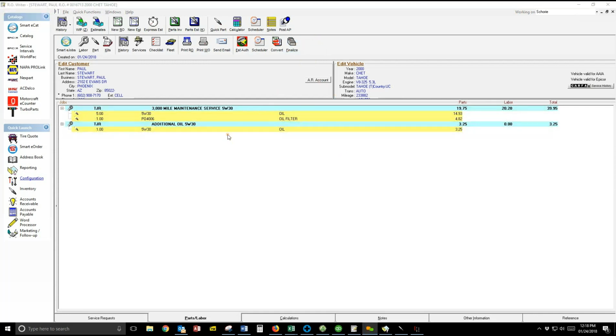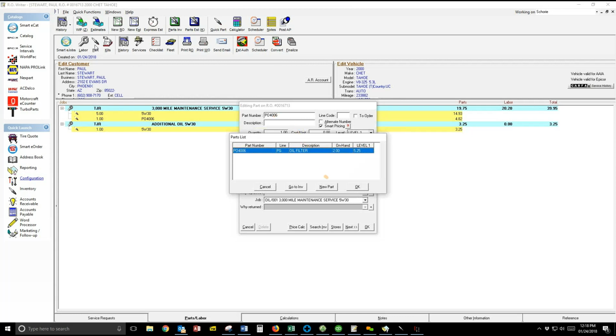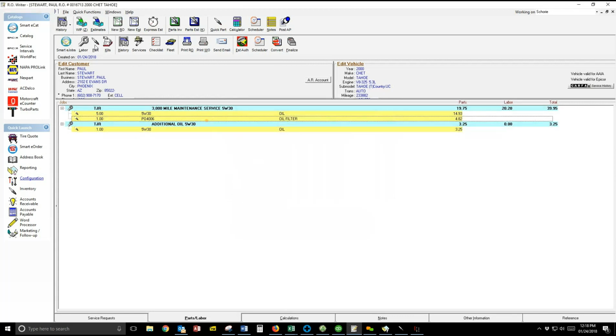With your inventory, of course, I can always go to click on add a part itself. If I'm looking up a part, then again, that's when it's going to show you your on-hand quantities. Again, if I were to put that on an invoice and looked it up again, then it would just drop that on hand to 1.